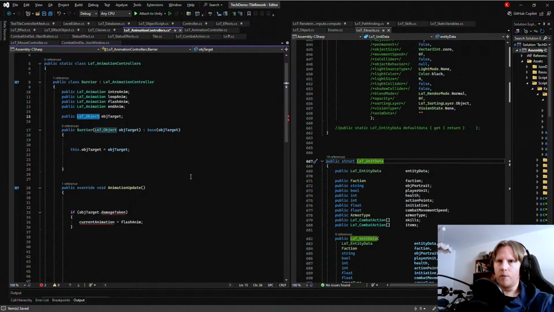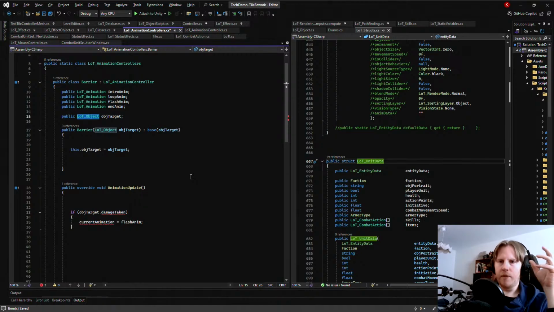And then when we get to the animations, it will read its target object and see, has my target taken damage? Yes, no. If it has, then it needs to play the animation that does the flash. And then it plays that, and then it returns to the loop.